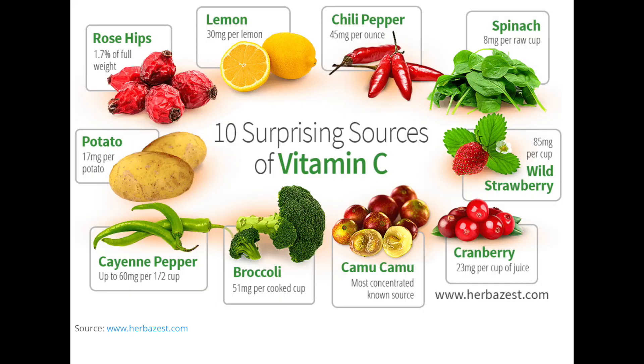Food sources of vitamin C include dark green vegetables, citrus fruit, potatoes, and strawberries. Deficiency can lead to bleeding gums and scurvy — like the sailors who were out at sea and developed scurvy from lack of vitamin C. It may also lead to poor wound healing, and a skin condition called petechiae.